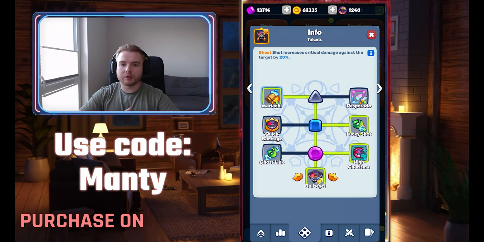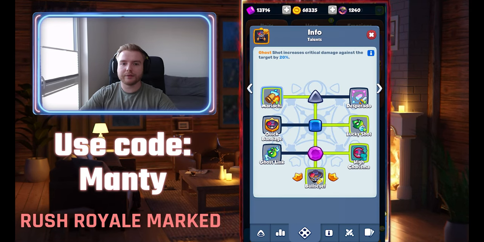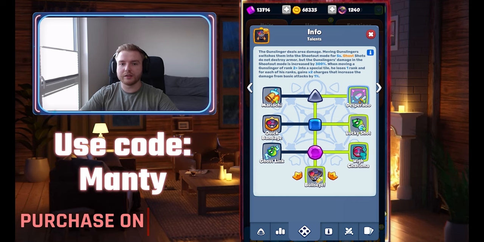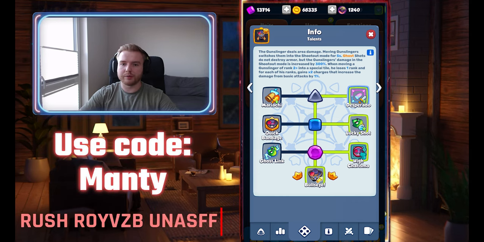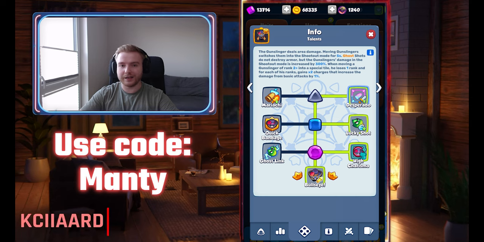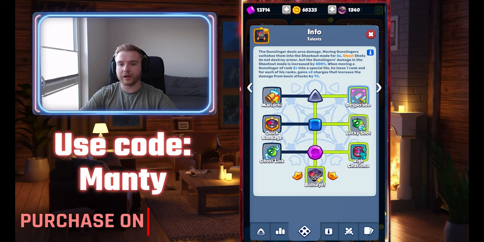Alright, so now let's talk about the talents. Level 9 left talent makes Ghost Shot increase critical damage against all targets it hits by 20%. While level 9 right talent is a little bit complicated, but basically it makes Gunslingers have area damage. Ghost Shot does not reduce armor anymore, but the shootout mode damage after moving any Gunslinger is increased by 300%.